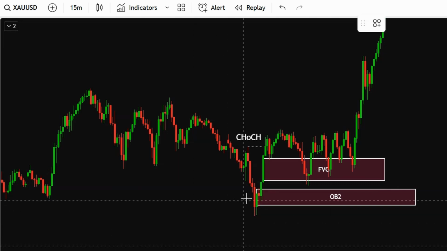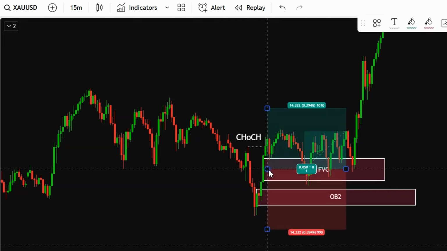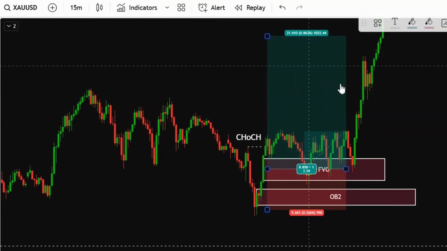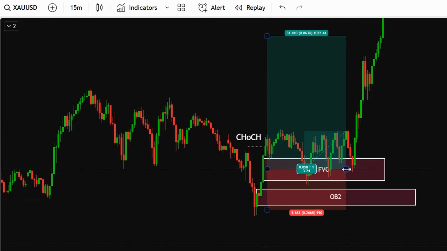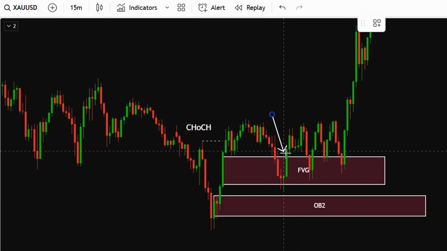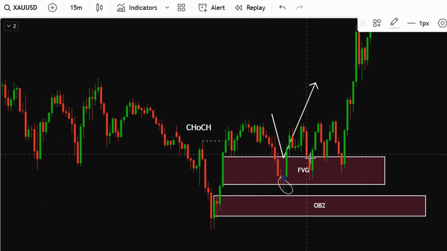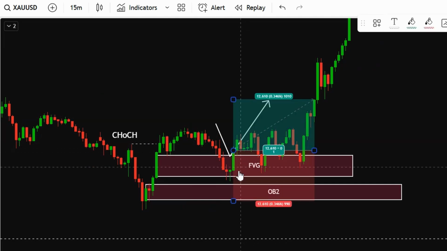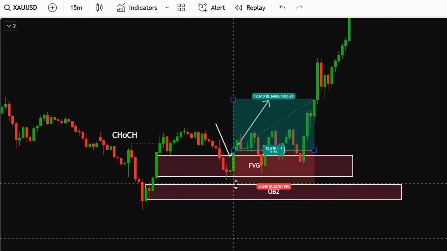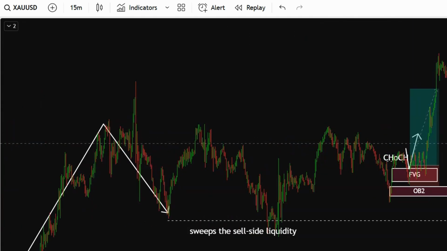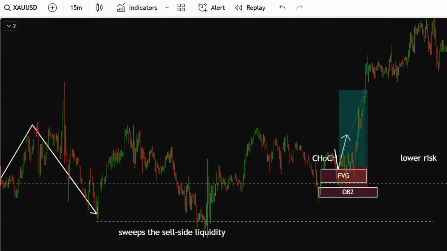Price can retest either one. If you're going aggressive, you can place a buy limit at the 50% level of the FVG, with your stop loss placed below the order block. If you prefer the conservative entry, wait for price to come back, tap into the OB, show a long wick rejection, and then give you a strong confirmation candle. Your stop loss goes right under that long wick candle for the safest protection. Remember, conservative entries mean lower risk, cleaner confirmations, and way easier stop loss management. Perfect if you want a calmer, safer trade.